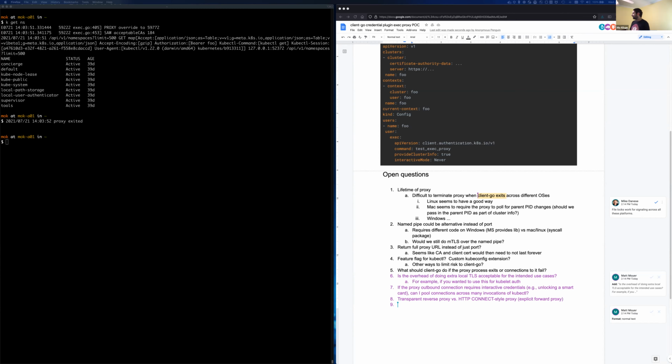Number 5, I don't really know what to do if the proxy just randomly dies. Do you just spawn another proxy? Moira had asked, could we? My original thought had been, well, we would run the exec plugin and it would spawn a proxy, and that would be long-lived, and then the original exec process would exit. But I think Micah and Nick didn't like that one because then the lifetime got even harder to manage because you had multiple hops.